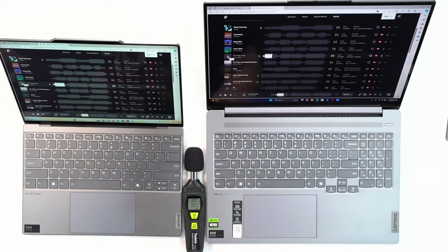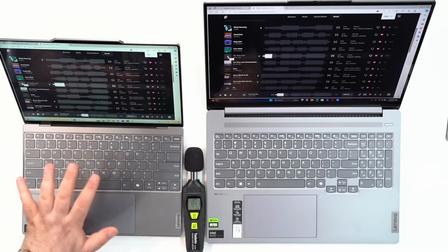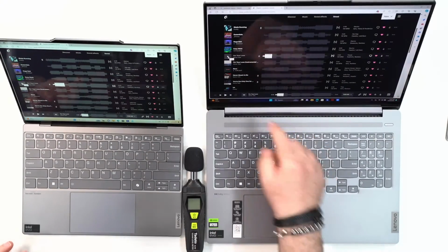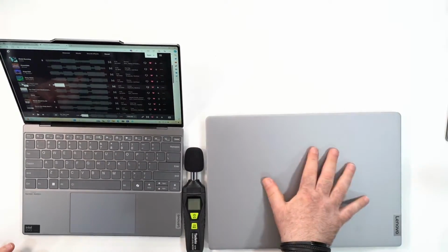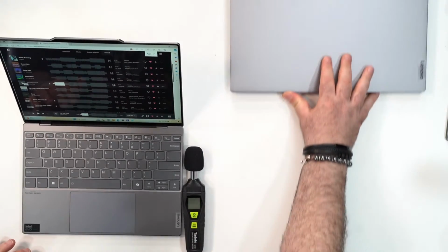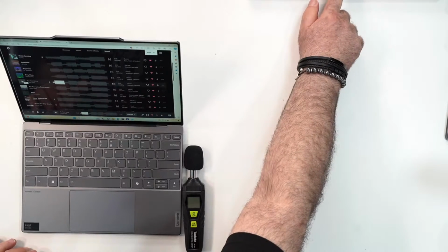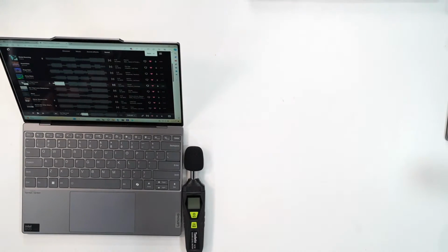Again, not even close. It's definitely this one. All right, let's bring out the MacBook Pro because we eliminated this one. Not bad. Look, this is not terrible, not great. They could have done better. The Yoga Pro 9i can probably blow this one out of the way. Let me get the MacBook.